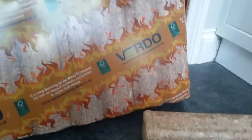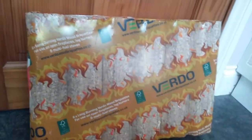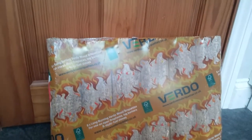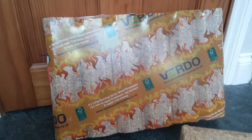Here is my review of heat logs. This is a UK based review. Basically, I bought some last year, tried them, thought they were fairly okay. Just a little bit different to real logs. But ultimately, when they get going, they burn for quite some time and they seem fairly efficient.